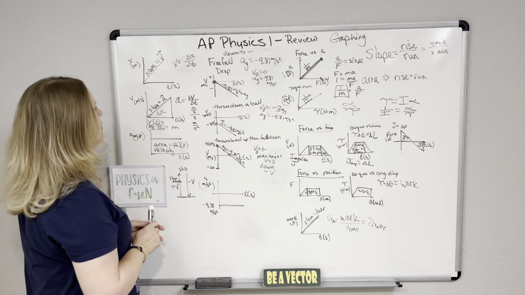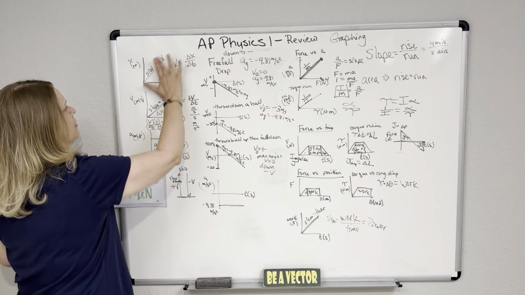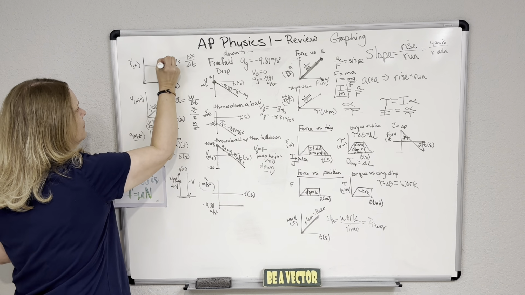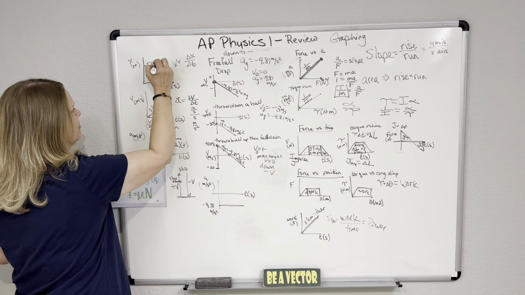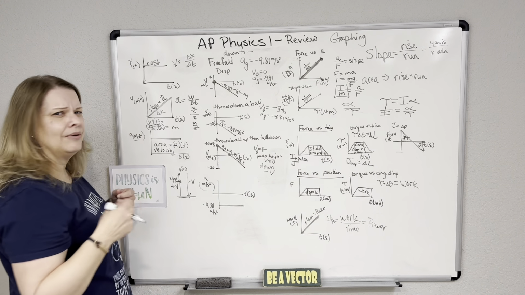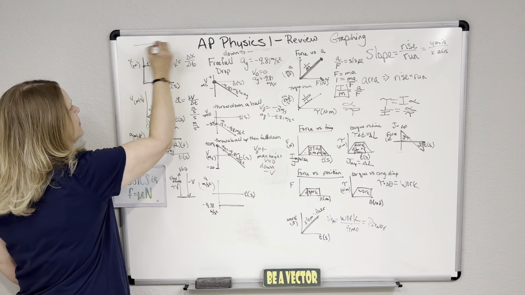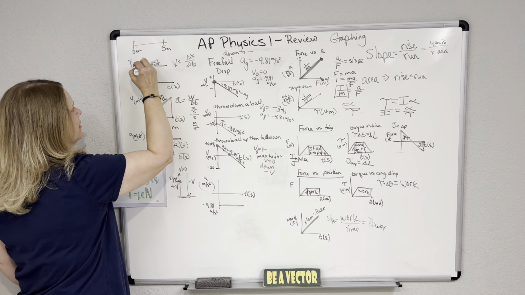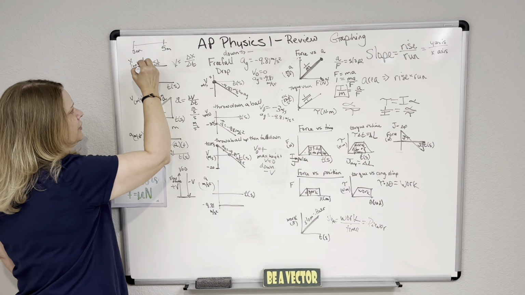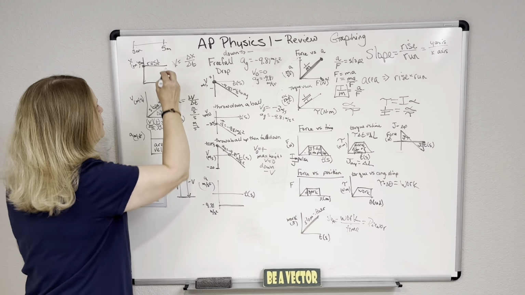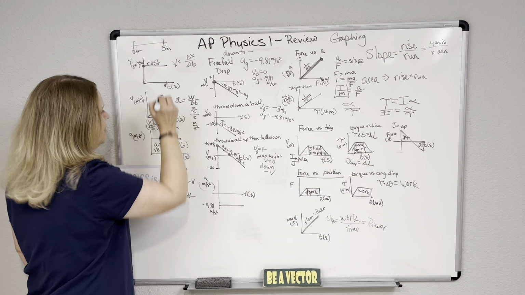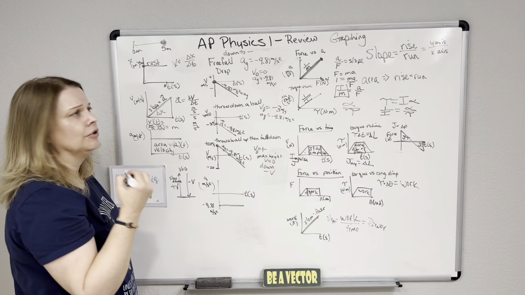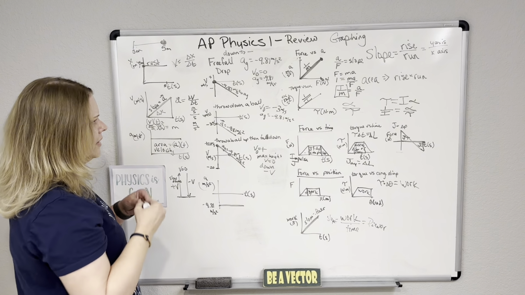So the slope's acceleration. The other thing you might want to note is do not forget on your position time graph, that horizontal line means you're at rest. And you're like, I don't really get that. Well, if you had a meter line of 0 meters and 5 meters, and let's say this is 5 meters right here, it says that you're staying at 5 meters this entire time. Let's say it's 5 seconds. That means you're just sitting here for 5 seconds. You're not moving, you're at rest. So remember that as well.